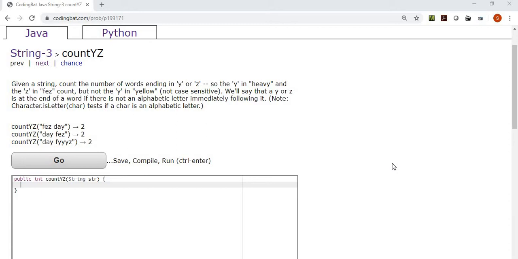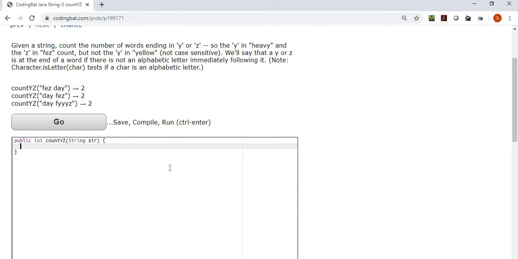And we'll say that a Y or Z is at the end of the word if there's not an alphabetic letter immediately following it. Note, Character.isLetter tests if a character is an alphabetic letter. We're also not going to be case sensitive with this exercise, so let's go ahead and get started here.